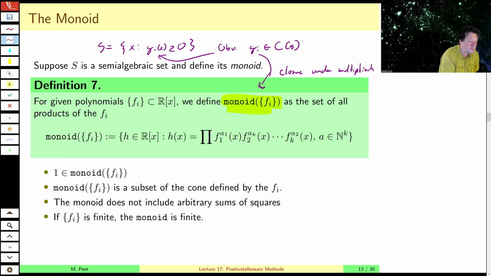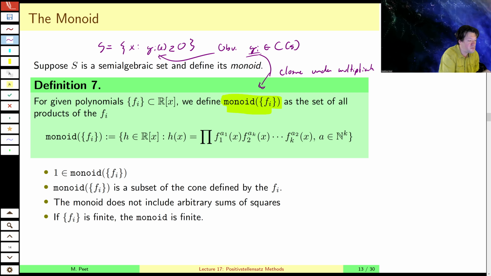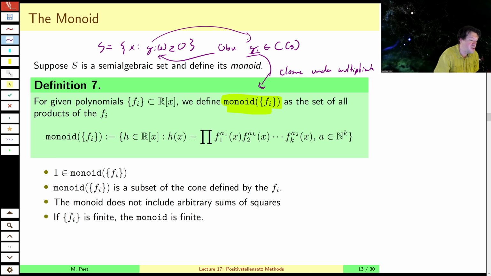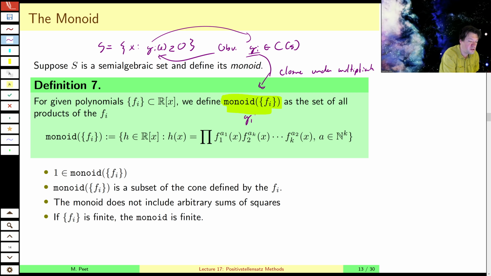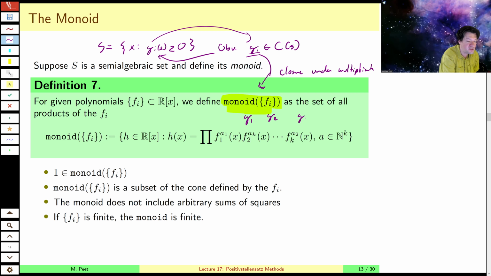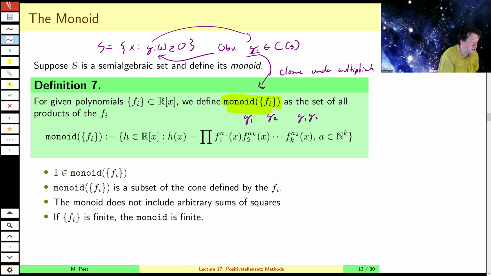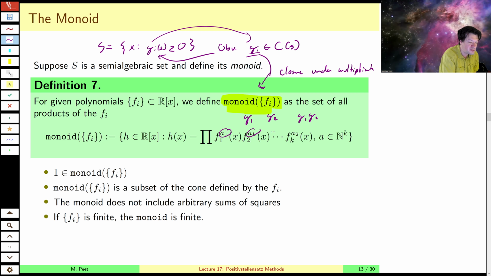So we just basically take each of these valid inequalities, which come from the definition of the set itself, and we multiply them together. So we include G1, that's in the set, G2 is in the set, and then the product G1 G2 is in the set. And then we go a little bit further in the monoid and we allow powers of those, right? So the product of all of the representations of that set, the prima facie valid inequalities of that set, and then we take powers of them as well as products, right?